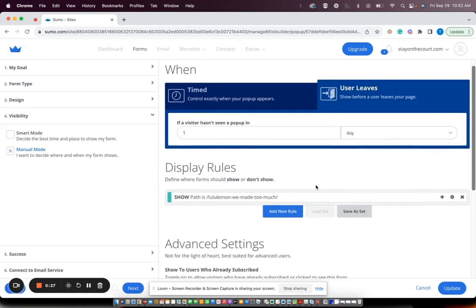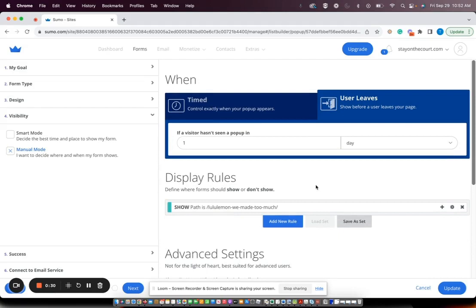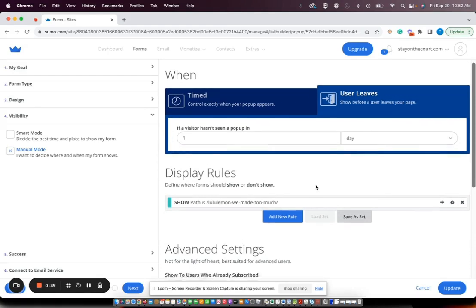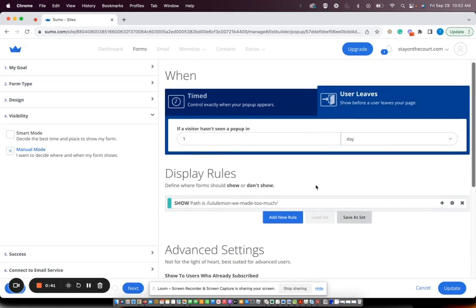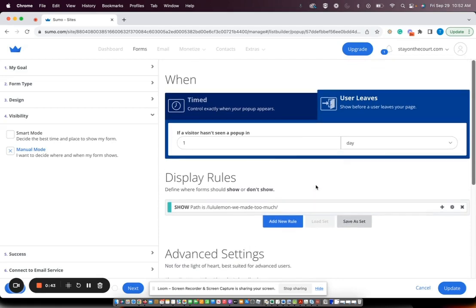So in this particular use case, I've got a series of articles around Lululemon clothing. And I want to try and get people added to an email list for anybody who wants the info on new drops for Lululemon. So a little unusual for this kind of sporting health site, but that's what I'm doing. And it took me a little bit to figure it out, so I thought it might help someone else.